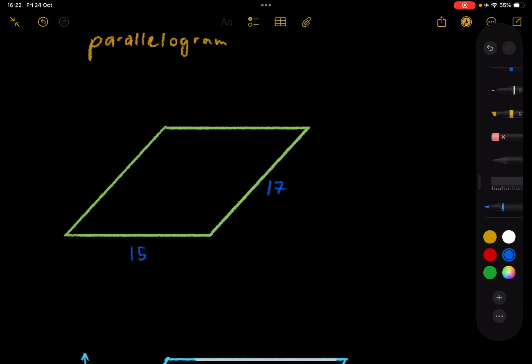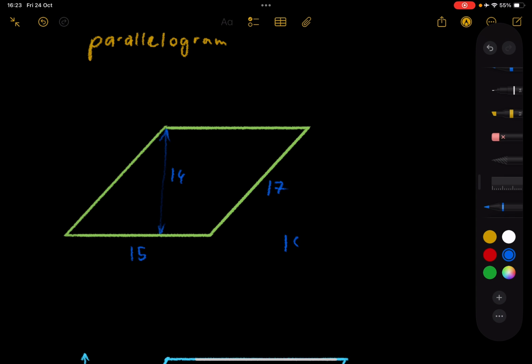Now, at this point, I did that pause intentionally, by the way. A lot of students are going to go, oh, boom, yeah, 15 times 17, boom. But the thing is, this is not the height, okay? What we need is some more information in this case. So I'm going to say that there's the height there. And so that must be less than 17, so let's just say it's, I don't know, 14.